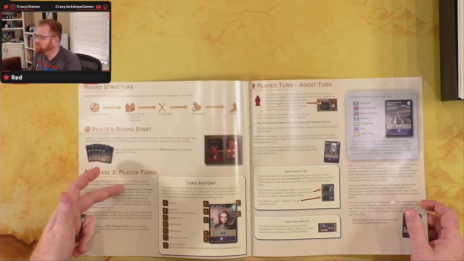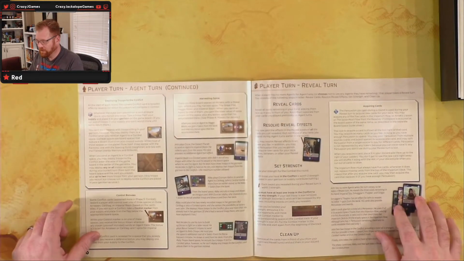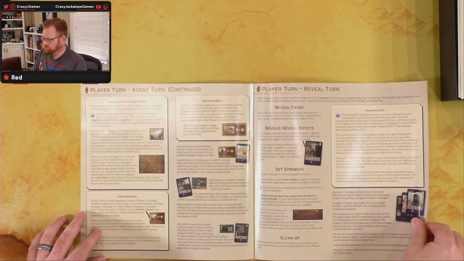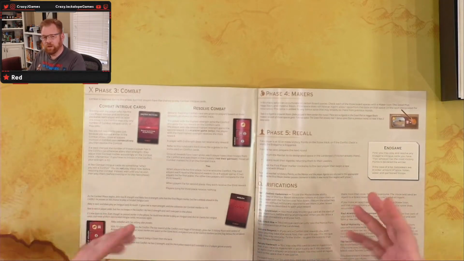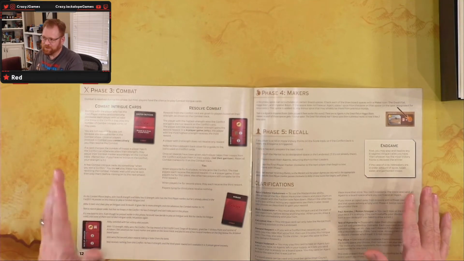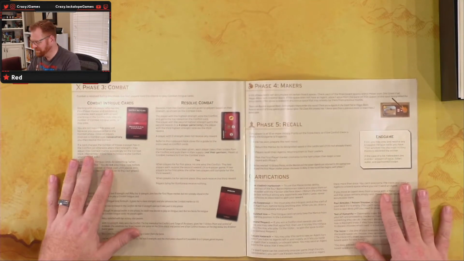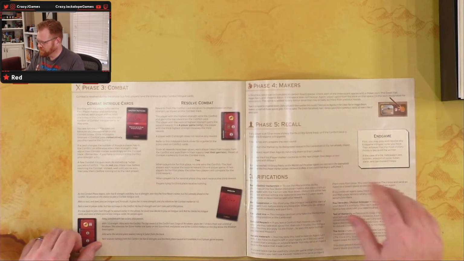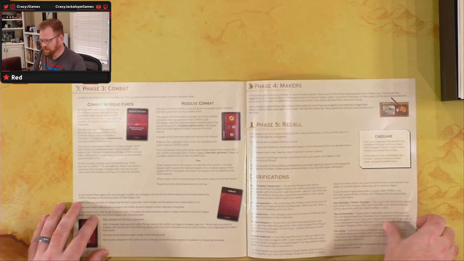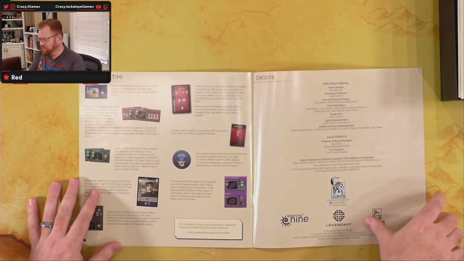You've got a start, player turns. On your player turn, you have an agent turn, or you have a continued agent turn, or you have a reveal turn. It's kind of a do stuff and then get stuff. And doing stuff, you kind of get stuff too, but once we get into play, we'll go over that. And you've got combat, makers, recall, and then some rule clarifications down here at the bottom, which I've needed to look at a couple of times. And then some strategy tips at the end, and then credits.